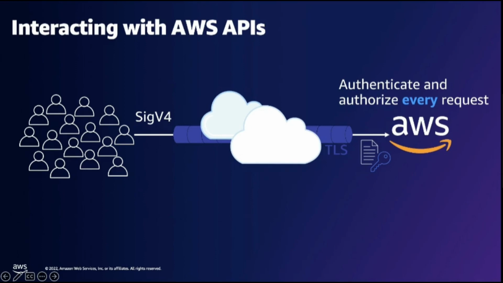Now, when the request reaches the AWS cloud, the request is then authenticated and validated before it's processed. So if we think about a use case where you want to upload an object into an S3 bucket, before the object is uploaded to the AWS cloud, what will happen first is that the request will be authenticated and validated before the object is uploaded. And once the signature on the request is validated, then the object will be written to S3. Now, the service does the actual validation, right? And the validation of the signature is done by AWS IAM.